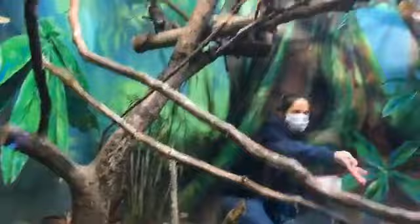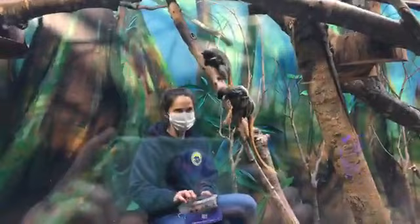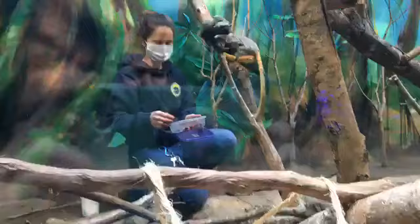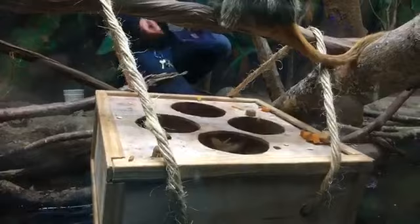Great. Juliet, age 7, is wondering if they can swim. They can swim. Anytime you live around the Amazon or large water bodies, it is beneficial as a species to know how to swim. With that being said, are they designed to swim? If they were to jump in the water here, could they swim? Absolutely. They will swim right out. But they do not spend a lot of time in the water. Honestly, they're more vulnerable in the water. Down in the Amazon, there's a lot of predators that live in the water. So they live in the trees and they don't go in the water. But if they were to go in the water, they are able to swim.